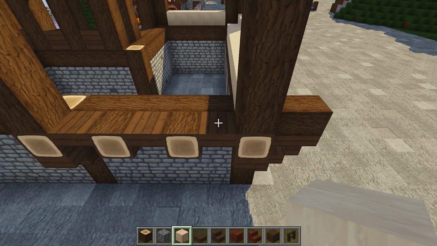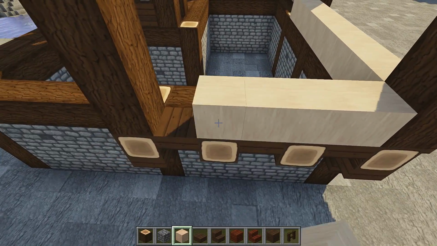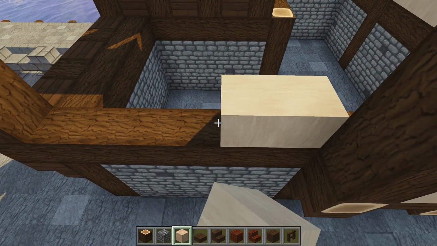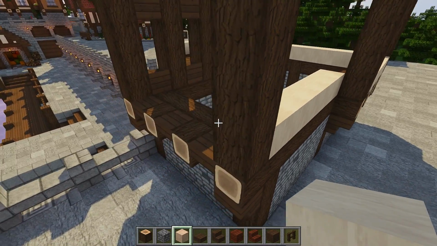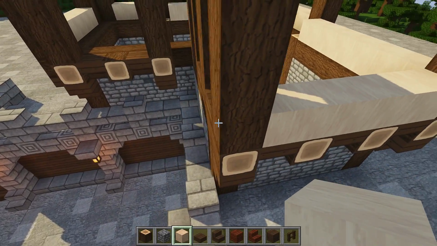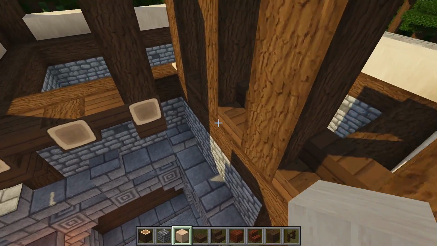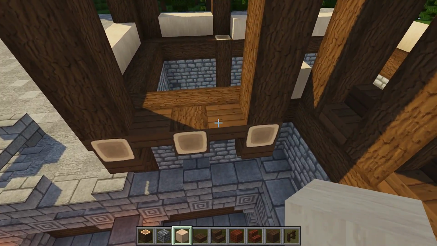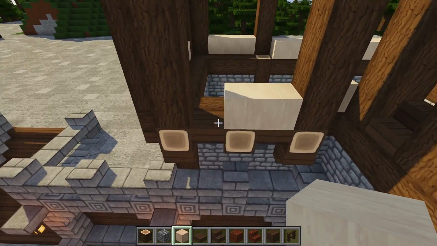We're going to come round to the back. Go 1, 2, 3, 4, 5. Then go diagonally across to this one and go 1, 2, 3, 4, 5, 6. Round to the side here, and we're going to get in 5 across this one. Then we're going to go from here all the way into this little 1 block gap just here. Place 1 there. And then place 3 on here.